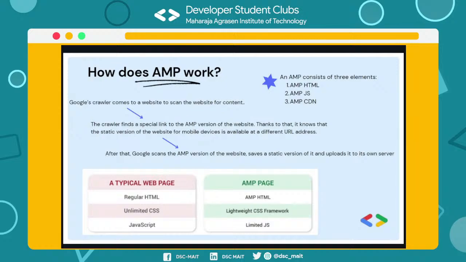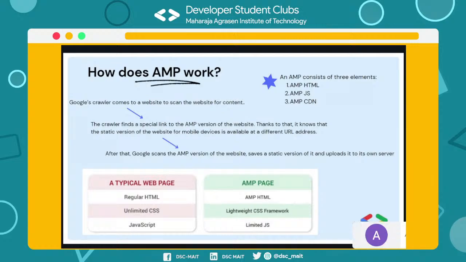Next, it is AMP.js or AMP JavaScript. The AMP JavaScript library ensures the fast rendering of AMP HTML pages. The JavaScript library implements all of AMP's best performance practices, such as inline CSS, font triggering, and managed resource loading, and gives you the custom HTML tags to ensure fast rendering.